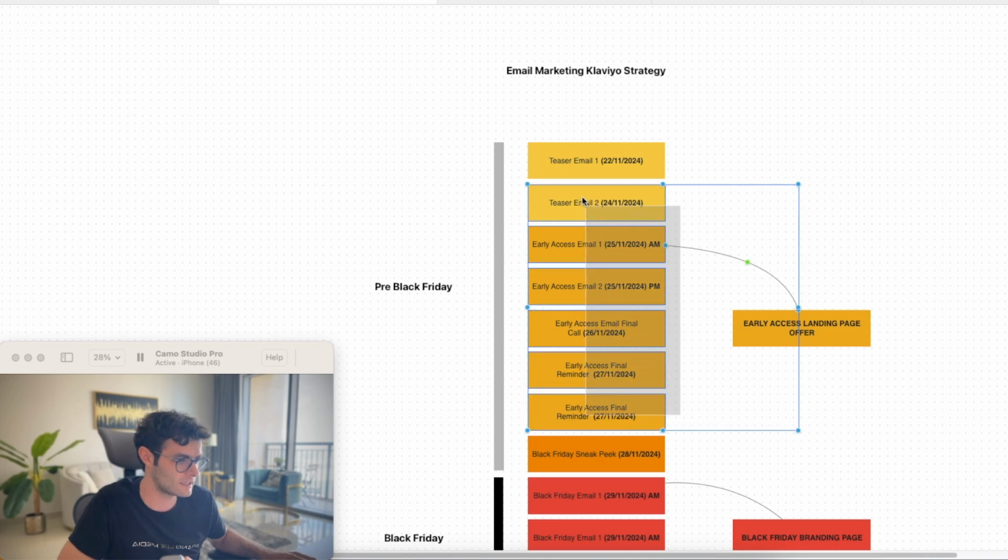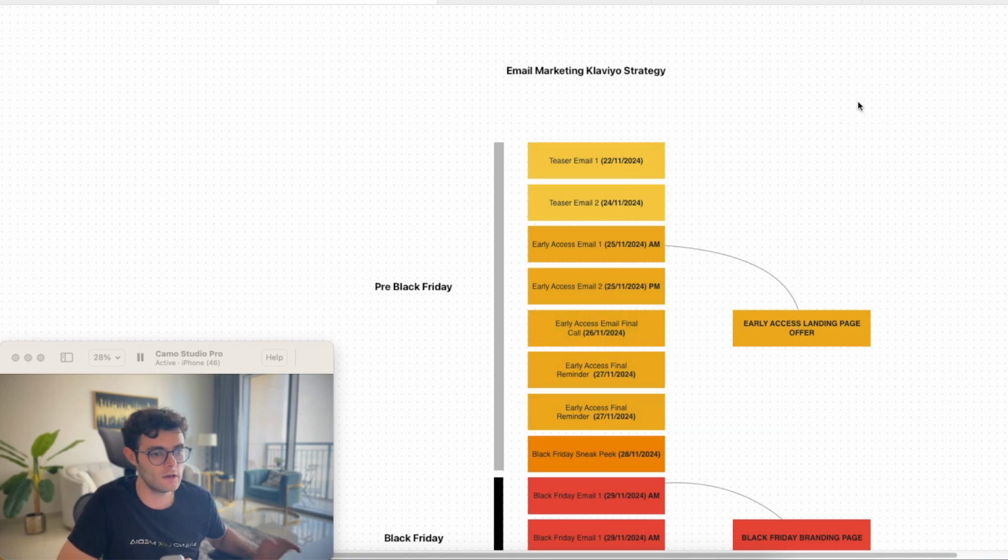We basically gave them early access, telling them that sometimes on Black Friday we stock out, or we cannot fulfill, or we have to stop promoting. So to avoid that problem, make sure you take action now so that you can secure your spot, you have our full support, and you can guarantee your purchase. This works very well. We generated quite a lot of revenue. Some emails generated like $30,000 to $40,000, I believe, in sales from these early access deals.